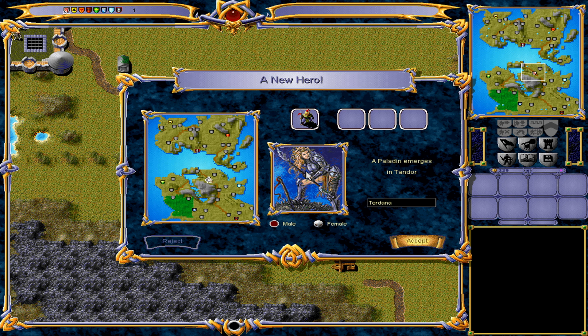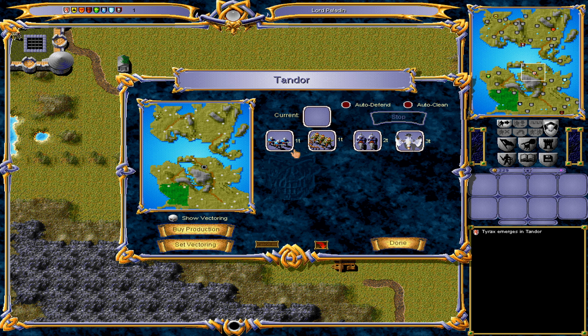Okay, so here's our first hero. You can pick a male or a female, so it's entirely up to you. Let's go with a guy. We're going to have Tyrax. There we are. And we start out in Tandor. This is our first city, and we've got... Each city can produce a unit type, and they have 4 unit production slots. You can buy production, so you can switch these out, I think.